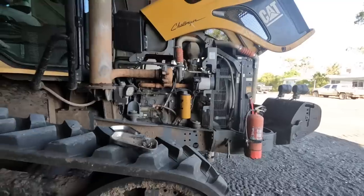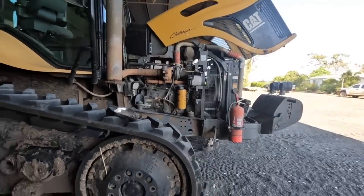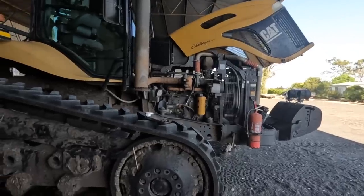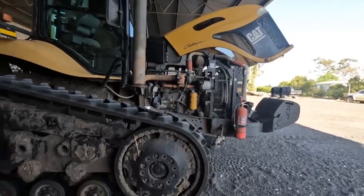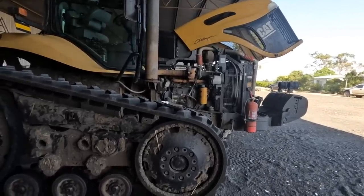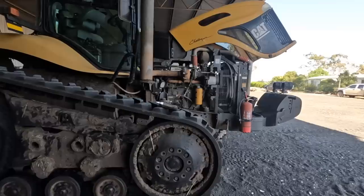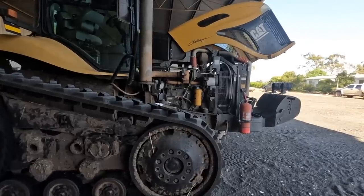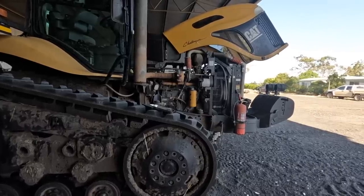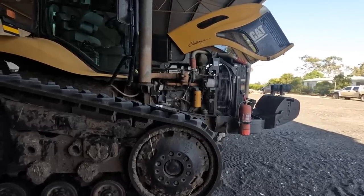head. But because it's such high hours, we're going to pull the motor out and send it to Western Australia, which is a fair way away, but they've got all the parts that are needed and obviously the expertise. So that's what's going to happen today, hopefully. It's got to go on the truck tomorrow. So no pressure, but we've got to get it out today.